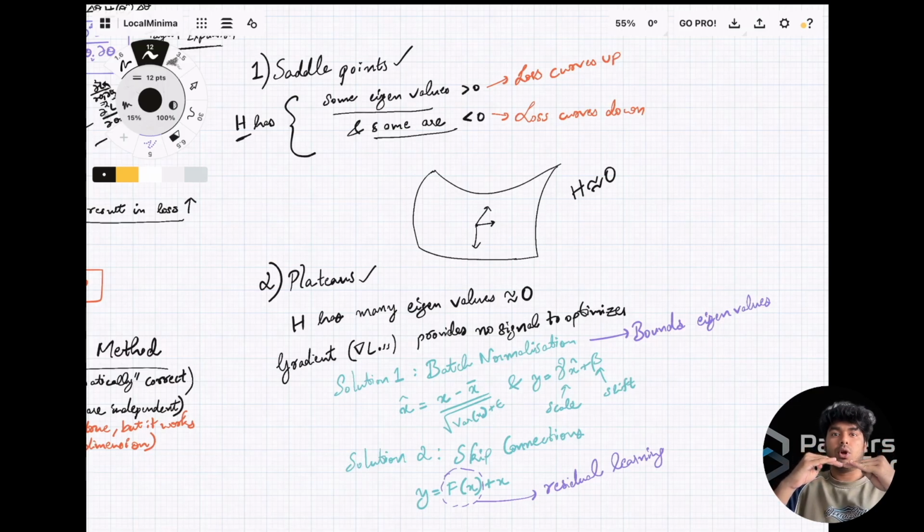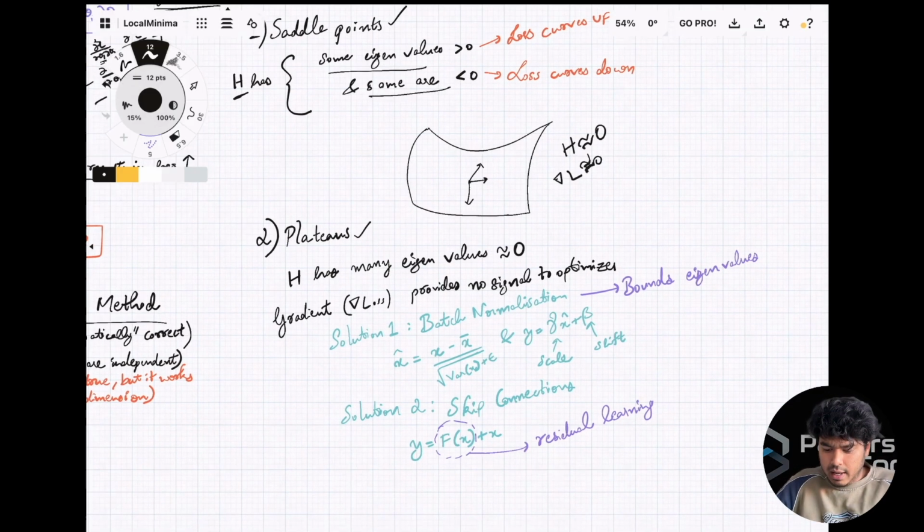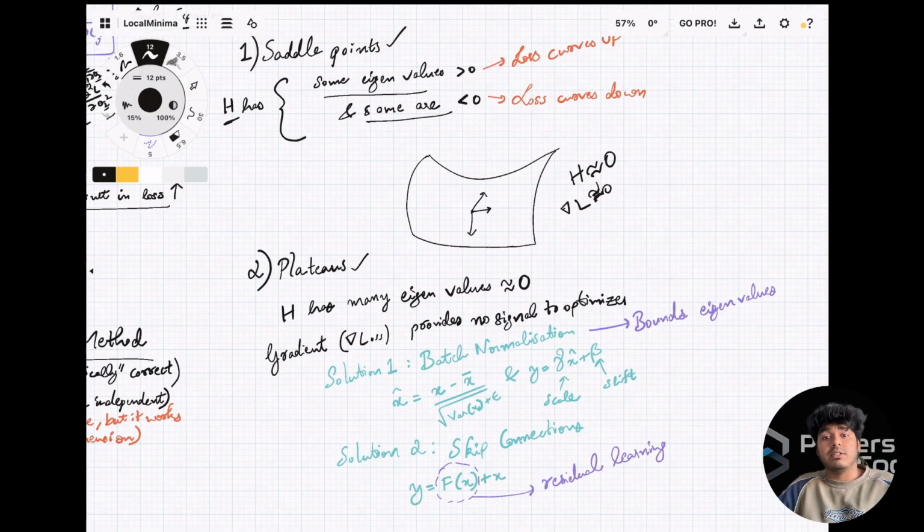And what happens is your optimizer gets stuck there, because your optimizer needs a gradient to perform an update to your parameters, right? And there is no gradient at this point. So your optimizer gets stuck and your network doesn't know how to process this point, right? Because your optimizer works on the logic of gradients, and there are no gradients here. So this is the first thing that most likely occurs, and mostly these large loss landscapes are filled with saddle points and plateaus.